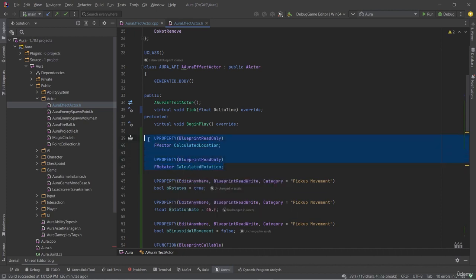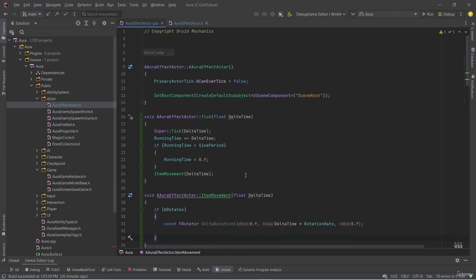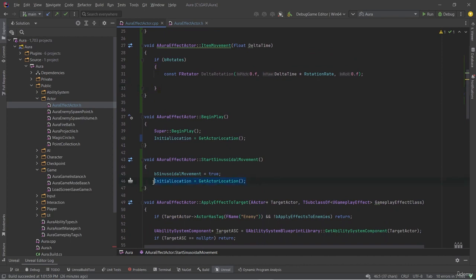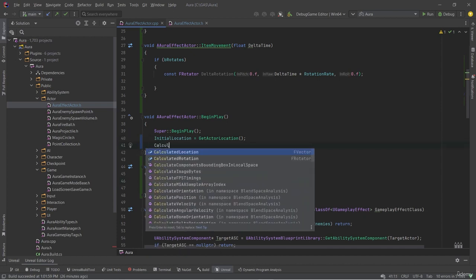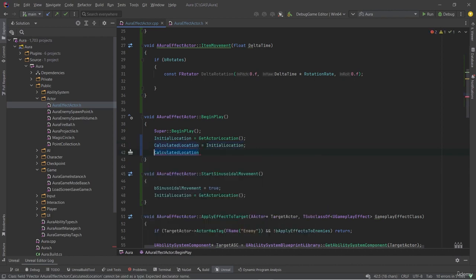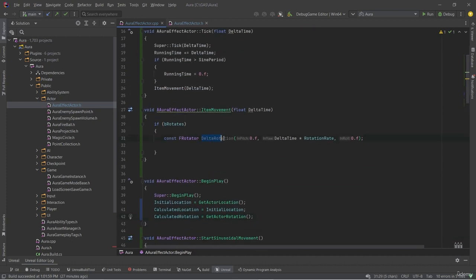Now, what we can do with these is here in BeginPlay, first of all, we can initialize these. And if we're going to initialize initial location and start sinusoidal movement, we'll initialize it there as well. So what we'll do is we'll say CalculatedLocation equals InitialLocation here, and CalculatedRotation equals GetActorRotation, like so. Now, in item movement, DeltaRotation is calculated, and what we're going to do is just add this to our CalculatedRotation.